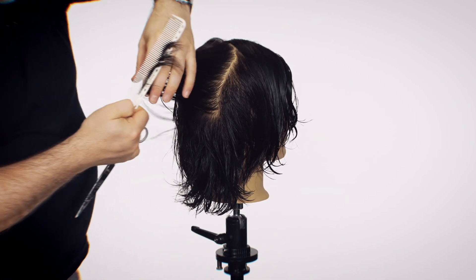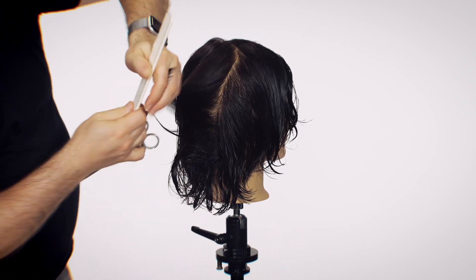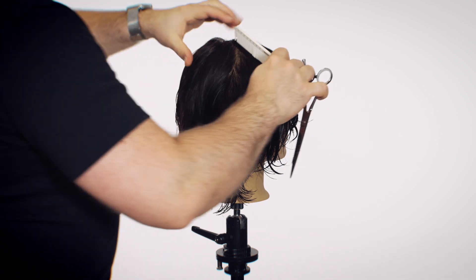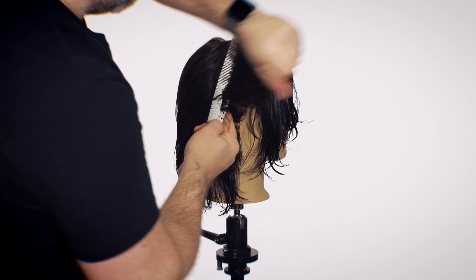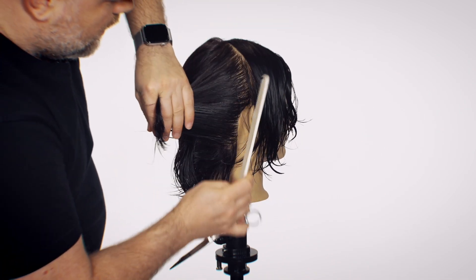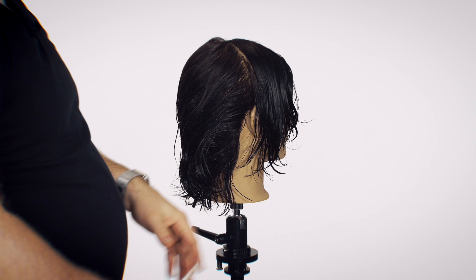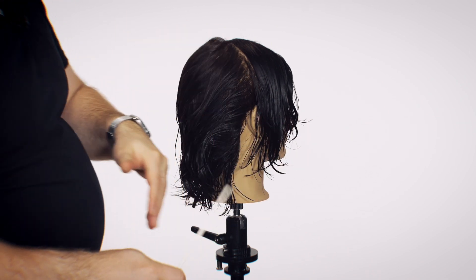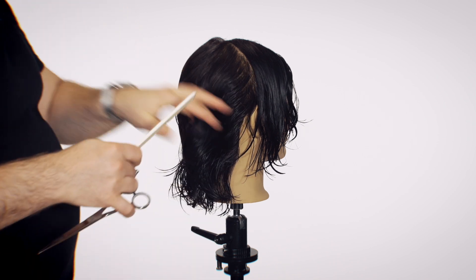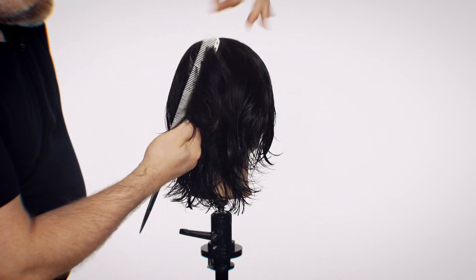The hair is going to flow beautifully. I'm working from center to my right. There's the guide — you don't want to cut anything down here; you're cutting what's above it, which is the weight. That's how you maintain that length. The minute you start cutting all the hair at the very bottom, that's when you run into trouble. Right behind the ear, I'm combing the hair straight back and pulling it towards myself and my body to protect and maintain the weight, because that's how you get holes in a haircut.